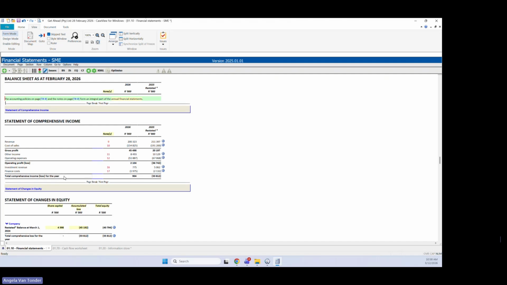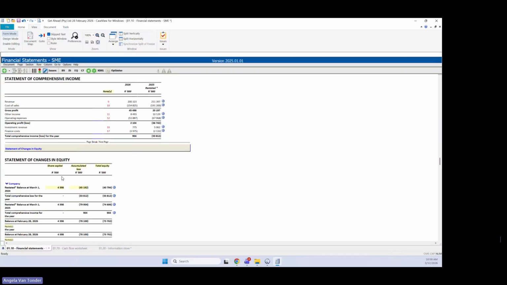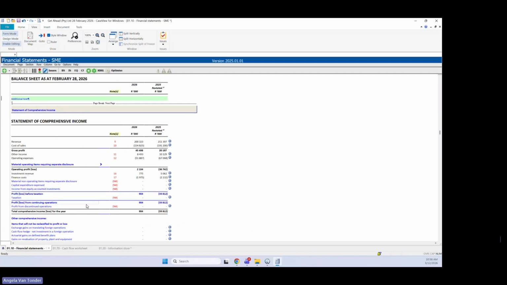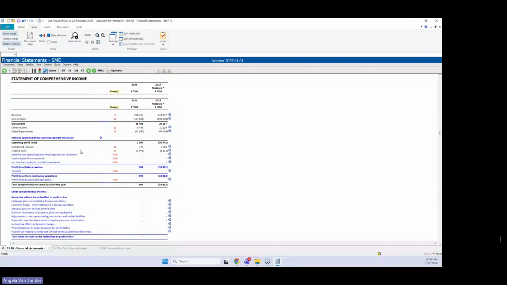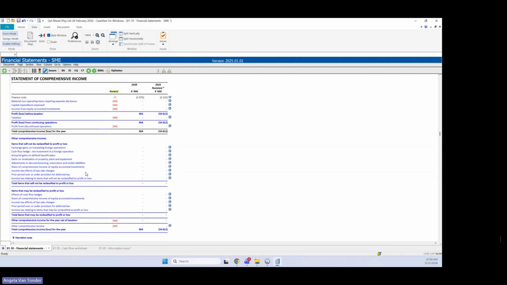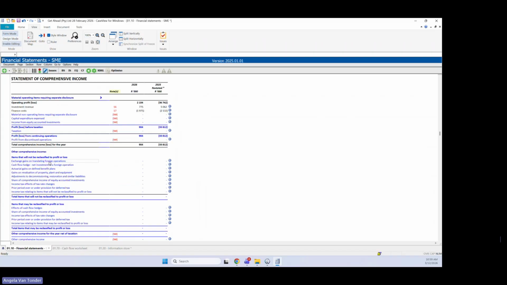The reason for these clicks and buttons is because the same wording here pulls through to the statement of changes in equity. Let me just fix this, and then that wording pulls through to equity. I'll show you in a bit. But you can see that it's blued out now for this view. I don't have time to show you the two-statement approach, but you can just click on two statements, and what it'll do is it'll throw your statement of comprehensive income onto the next page.